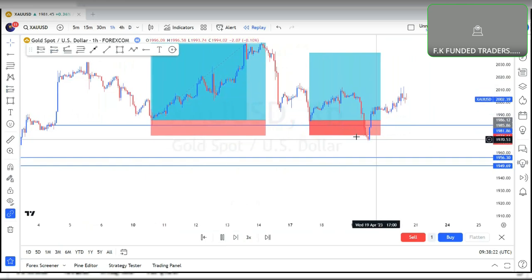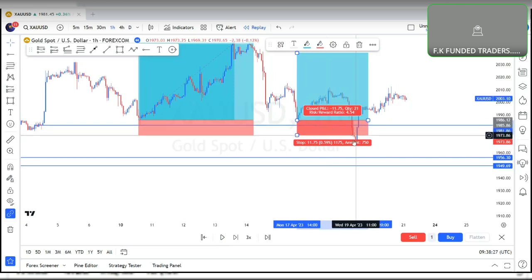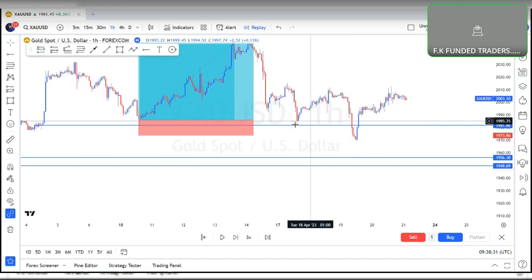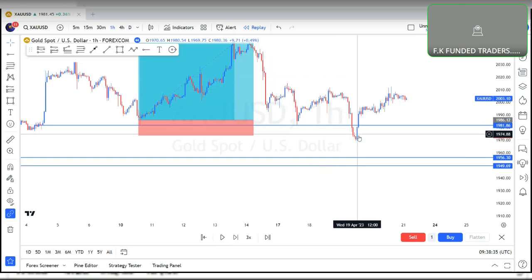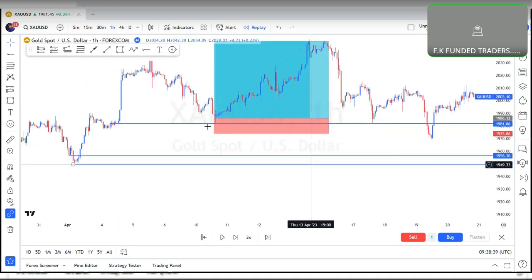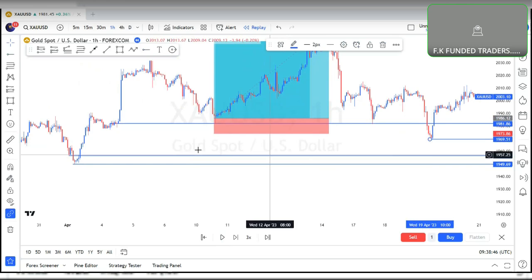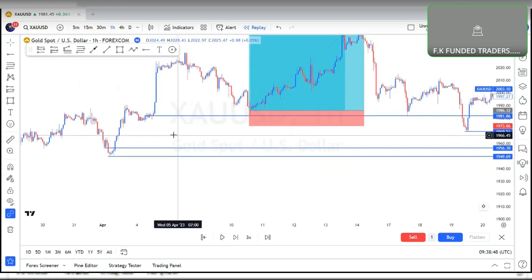So why did the market, the question we're having here, why did the market come and respect this level, giving the buy entry? No guys, this is okay. Then it came back hitting you downwards, then proceeding to the upper direction. So why did the market respect this area? Why? That's normally what we call, you go on the higher time frames to the previous moves of the market.